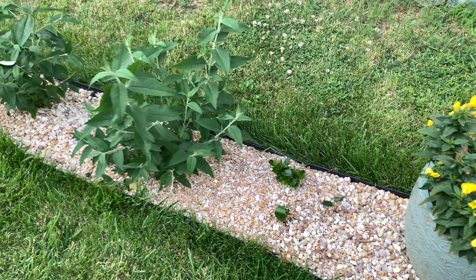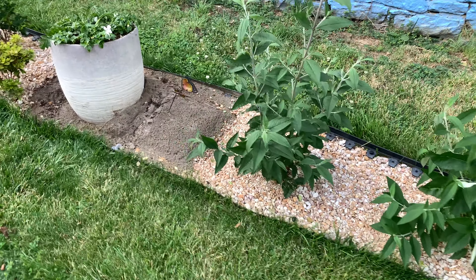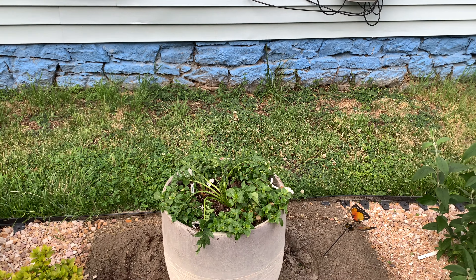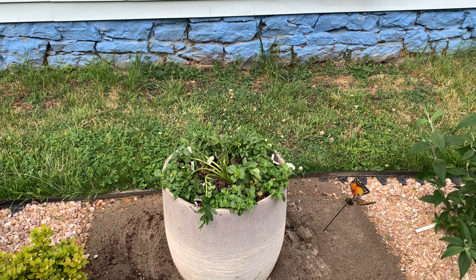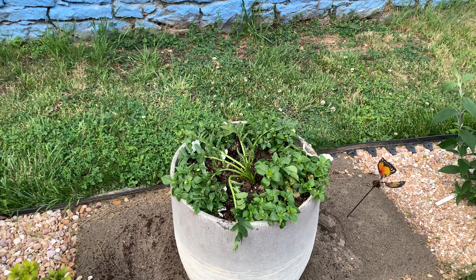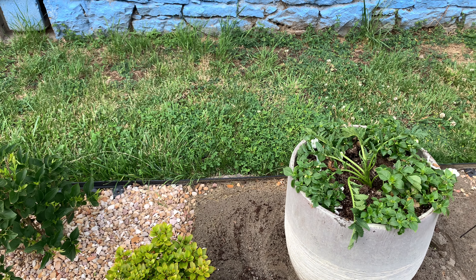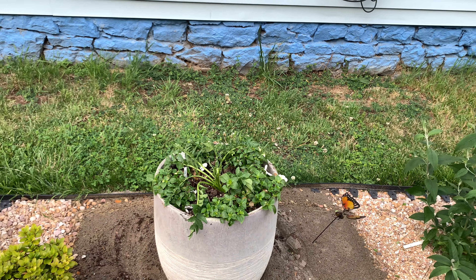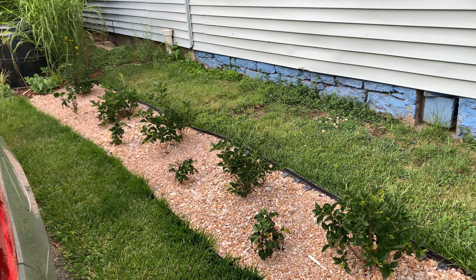Guess who's over there - the dahlias! These two were actually planted with their roots in April or May. I didn't start them in the yard - this is east of the sun, so morning sun comes up here. Let's see how they like it and what kind of blooms we'll have. This is another one of those rounded beds.